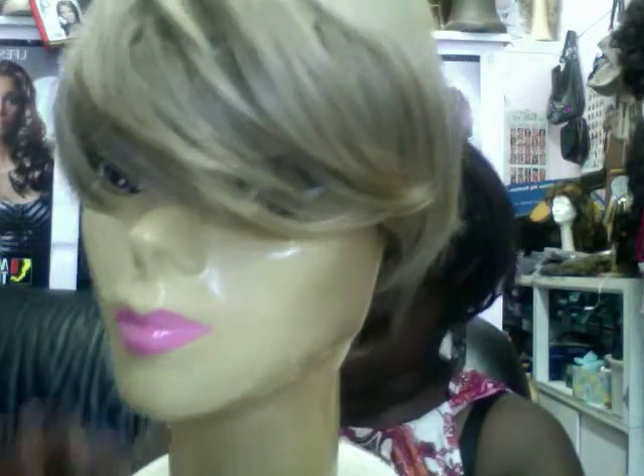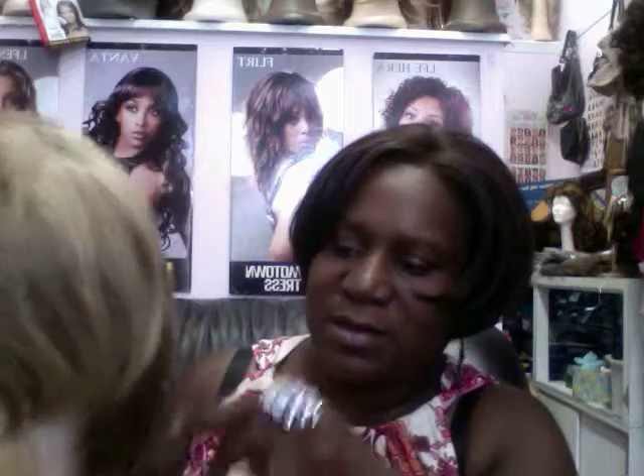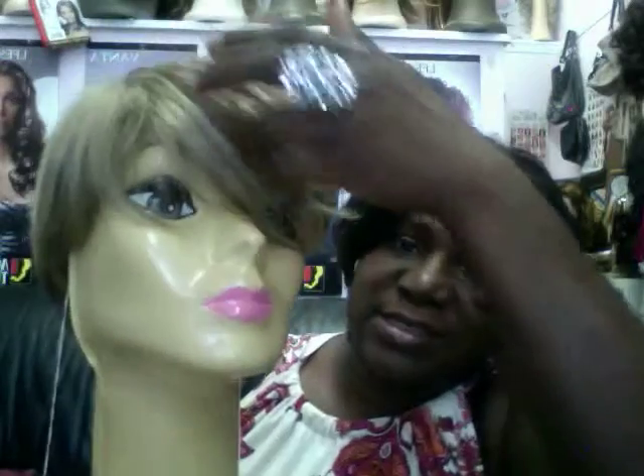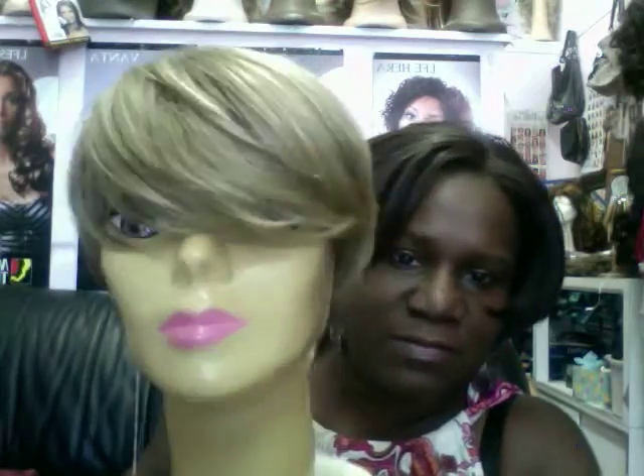Then this is one of your short cuts — very, very nice. This wig is called Candy. It's in a 24ET color, which I really like. The 24 is more of a blonde color, and then it has a darker brown in the back, so it's a two-tone. It has a side part and side bang — very nice. It has some layers, but not a lot. The back is tapered. Very, very nice wig. Perfect for the summer.